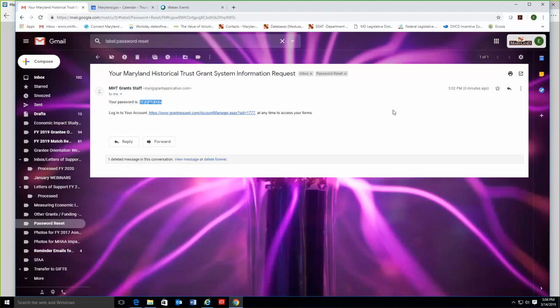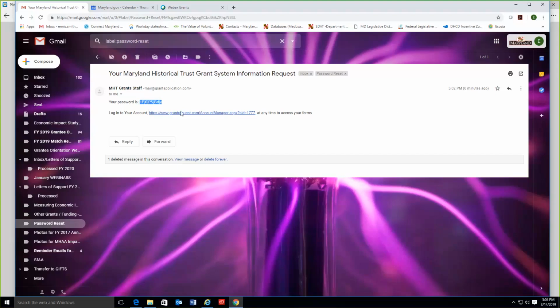So at this point, you can either take note of this password, write it down to enter it as your temporary password, or you can copy and paste it, which is what I like to do. So you can do Control-C if you're comfortable using keyboard shortcuts. Make sure you've just got the password itself selected and not spaces or punctuation on either side. Or you can right-click here and press Copy.